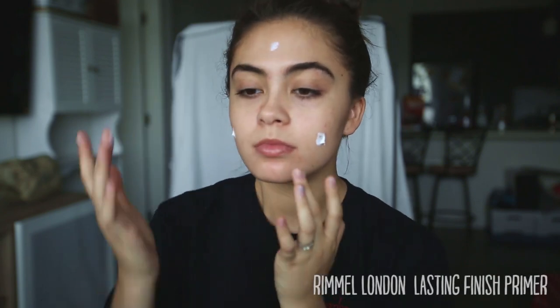Now that my hair is up, I'm going to be using the Rimmel London Lasting Finish Primer, and I'm just going to dot this all over my face and lightly rub it in with my fingertips. Now I'm going to wait 1 minute because I like to give my skin a chance to soak up all the primer and fill in all my pores.